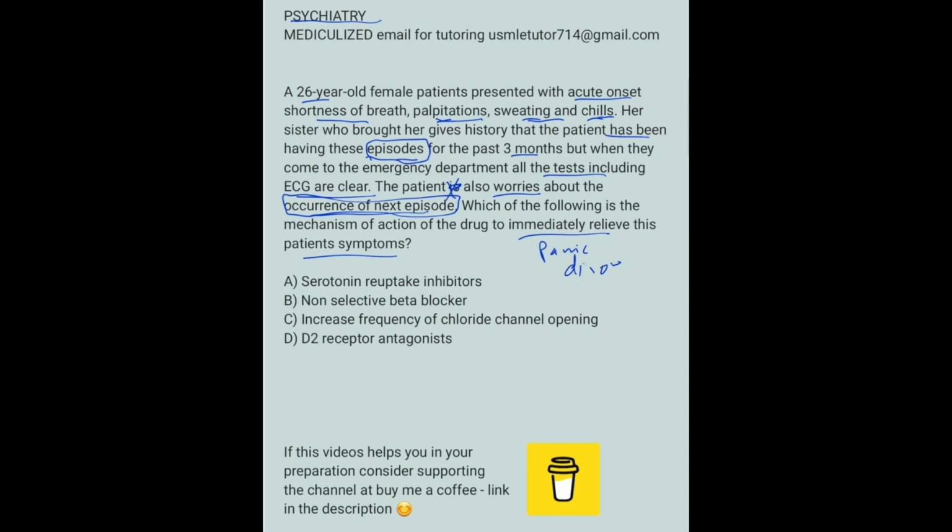So usually the panic attacks will occur out of the blue without any reason, and there will be palpitation, shortness of breath, sweating, chills, paresthesias, and a sense of impending doom. So those will be the features of the panic attack. And remember, episodic. There is also a type of anxiety called performance anxiety, and there are also specific phobias as well, like heights. So this is different than that.